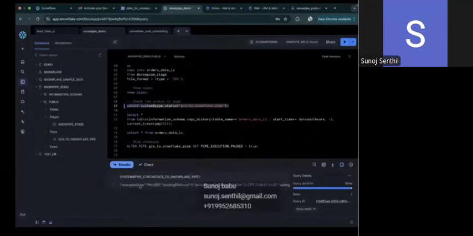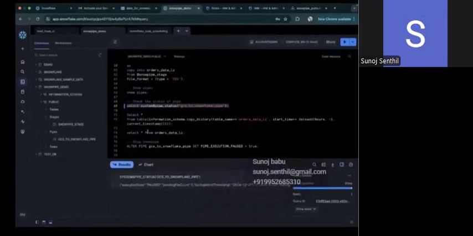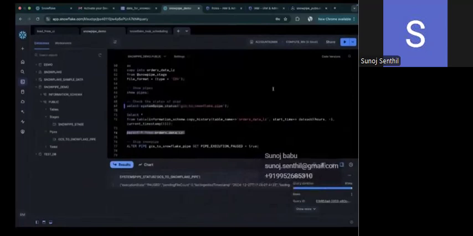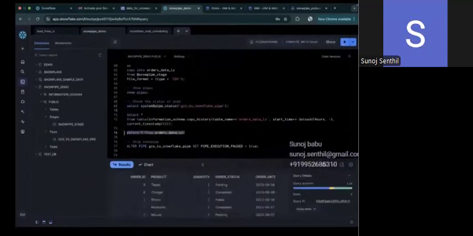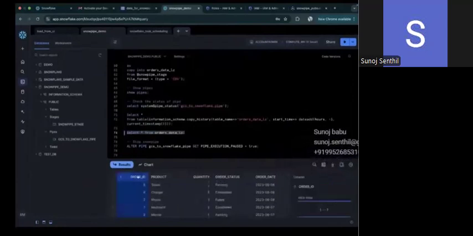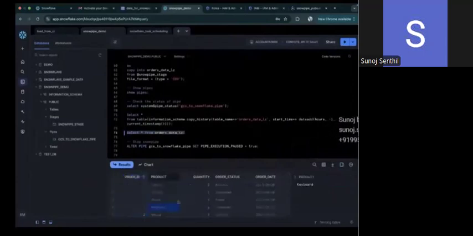So here you can see the execution status is in the paused state. Before that, let's see what kind of data we have in our landing table. In total we have most probably 7 records, right?